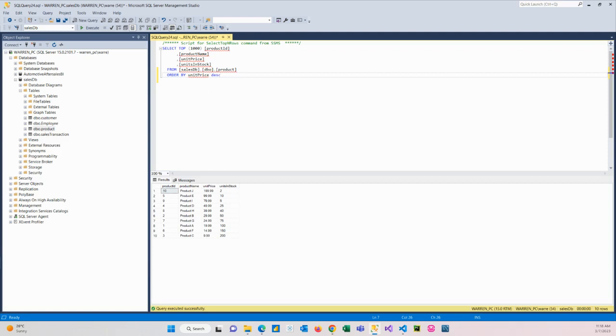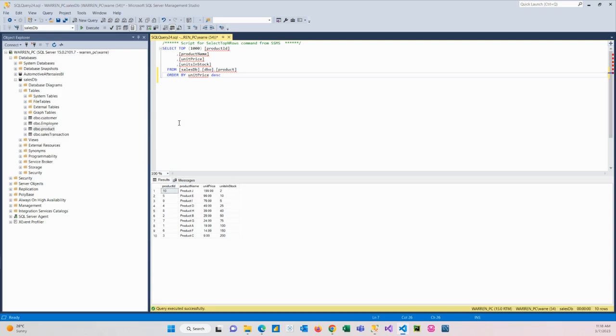But now we can actually sort by multiple columns. If we wanted to, we would need to find a column that has multiple values. Let me have a look at the data quickly. Okay. Fortunately, in this table, we don't have any grouping.